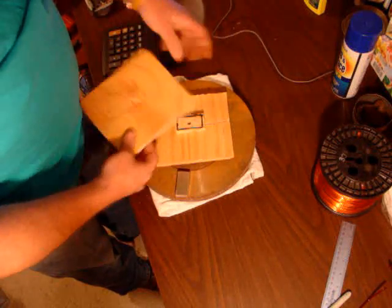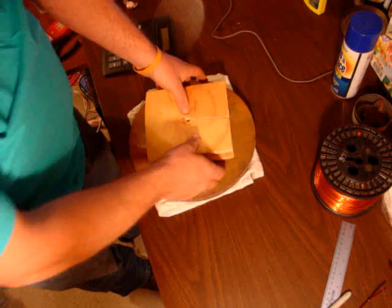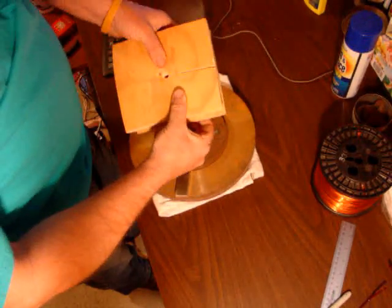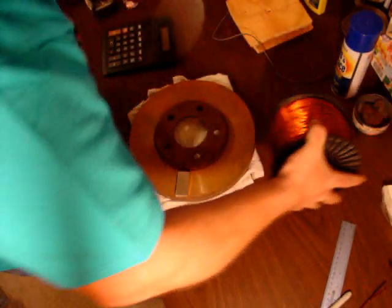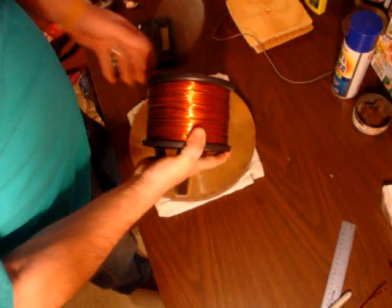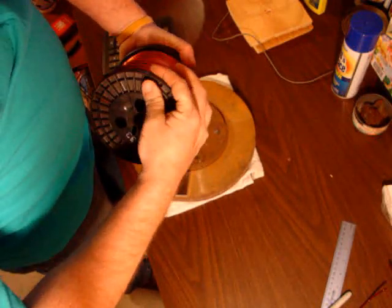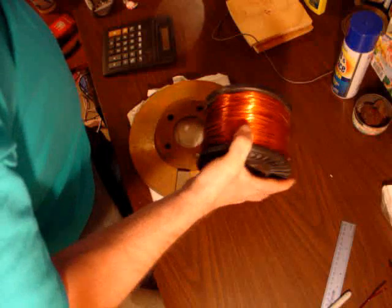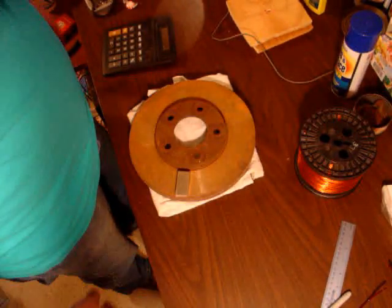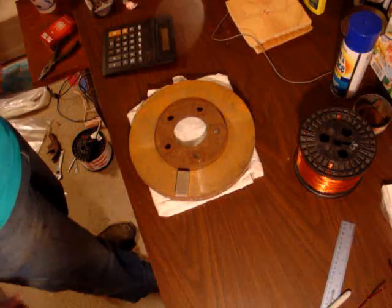This one goes on, and the crank runs through, and this becomes our coil winder. Here's the wire we're going to use — this is 11 pounds of 14-gauge, double-insulated, 200-degrees-Celsius magnet wire. Some people call it enamel wire, and it's all copper — and that's what we'll be using.